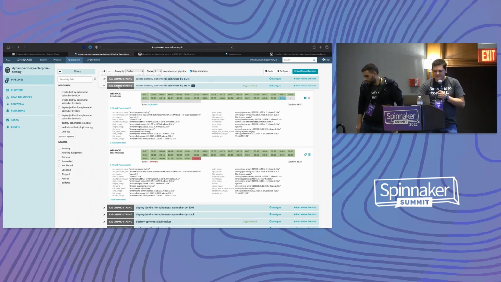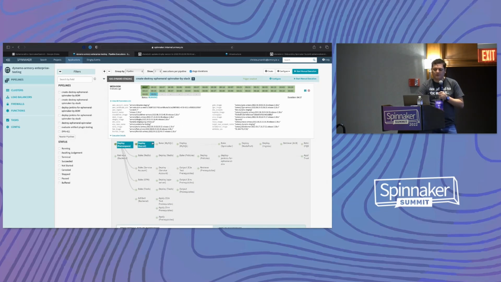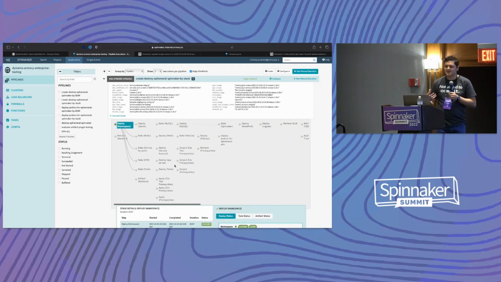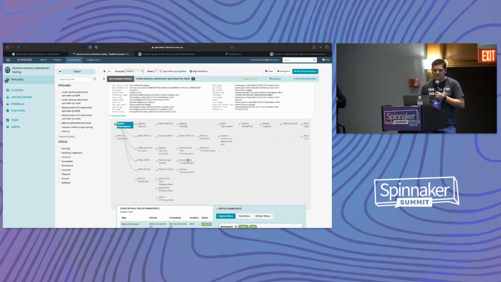So as you can see, this is a pipeline that is executed by the control plane, triggered by the GitHub action, and it is creating all the infrastructure. It is also deploying the tools around Spinnaker that are required by the test, like MySQL and Redis, and an ephemeral Jenkins that is going to be used as part of the testing. It is going to deploy Spinnaker, and finally it is going to load all the end-to-end tests that we would like to run as part of this change. This is an execution that used to take a few minutes.